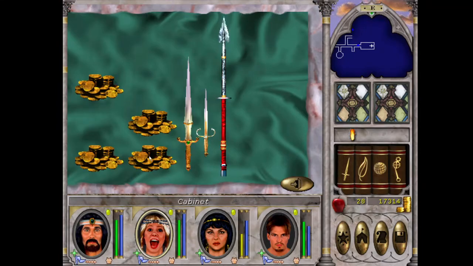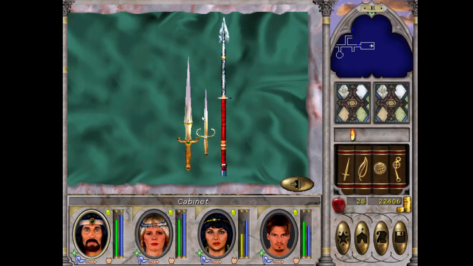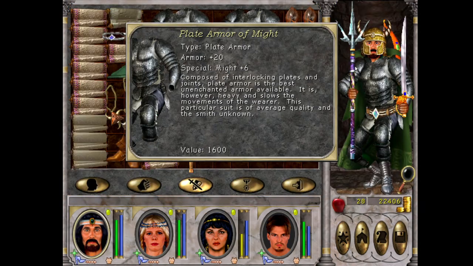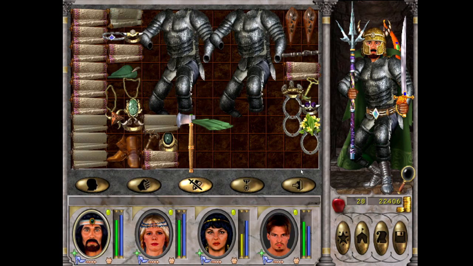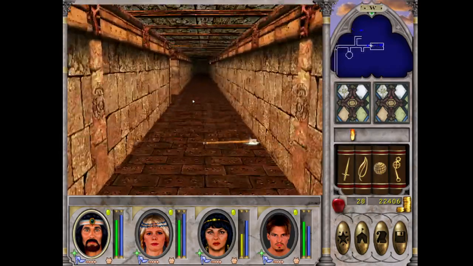Oh, big piles of gold. Oh! Heroic Sword of Frost. That'd be nice if I was using two-handed swords. Shadow Dagger. Savage Spear. Okay, that could be nice. I'm going to have to rearrange some inventory stuff. What do you have? Okay, so the Savage Spear isn't that great. Not at all. Why even have this? Whatever. Okay.